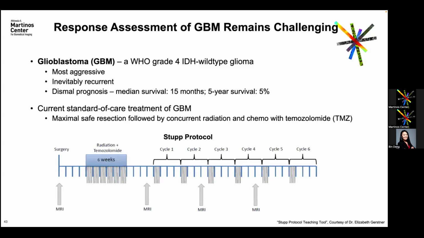So the current standard of care of glioblastoma is to take as much of the lesion as possible and safe to the patient, and after the surgery you get the concurrent radiation and chemotherapy. We get chemoradiation therapy, and after that you get a 3 or 4 week break, and you get a post-radiation MR scan as the baseline. And then each month you get a new dose of chemotherapy as the maintenance for the disease to prevent the recurrence. And every 2 months you also get the surveillance clinical MRI just to track the progress of the lesion.